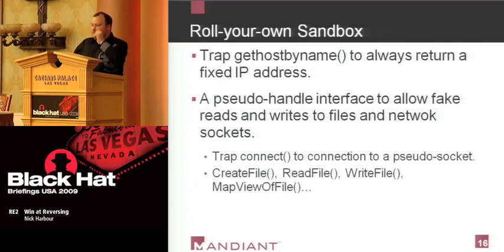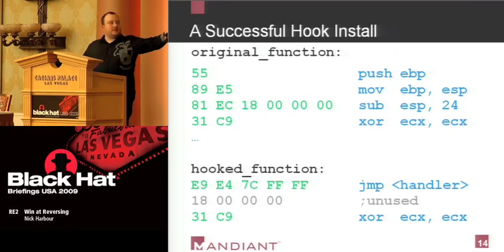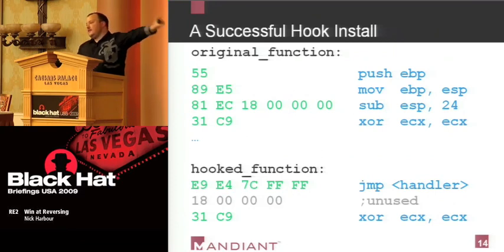In my tool, what I do is I use the disassembly information to know. So I did the jump there, and I knew that I overwrote a portion of the subtract instruction, and I know that the XOR instruction is the next instruction that it did not overwrite. So when I install the hook, I actually copy the instructions that I overwrote out somewhere else, and I basically redo that functionality, and then that tails with a jump back to the XOR ECX, ECX.